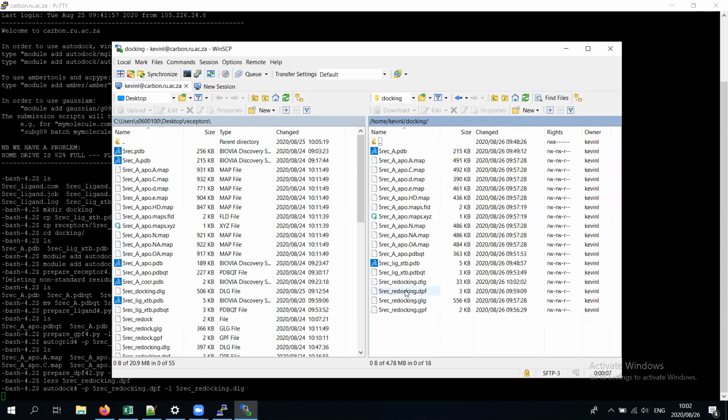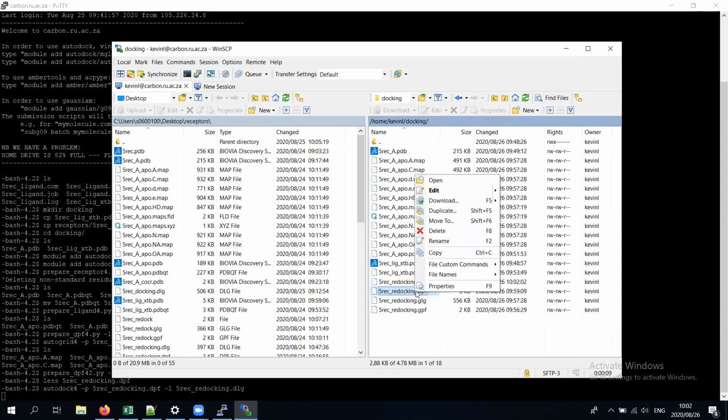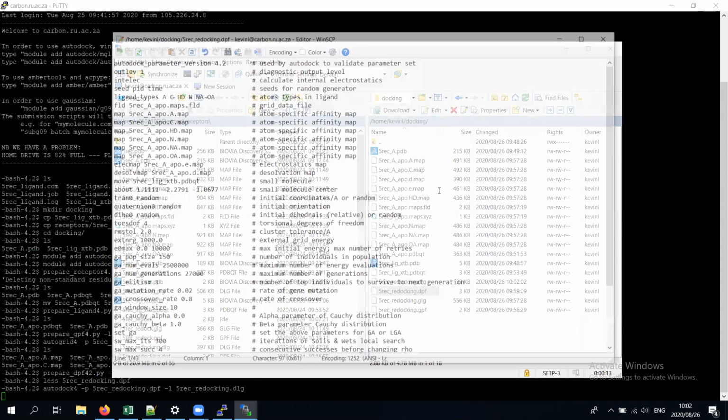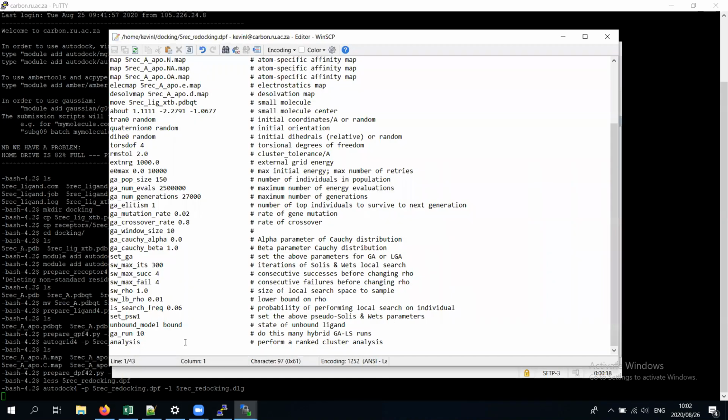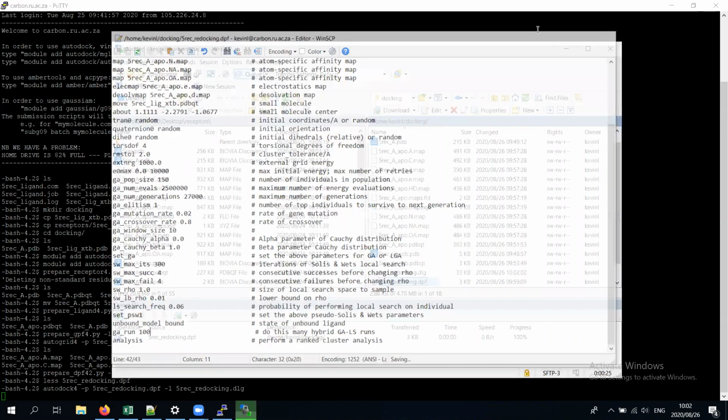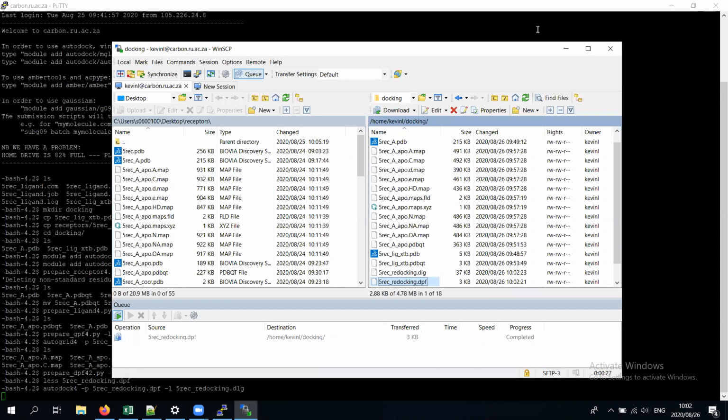In WinSCP, you can simply right click on the docking parameter file and go edit. And then you can simply scroll down to that GA runs. I'm going to make it 100 and save. Does that answer the question? Is that what you're asking? Yes, Prof. Okay, perfect. So you can easily do that.